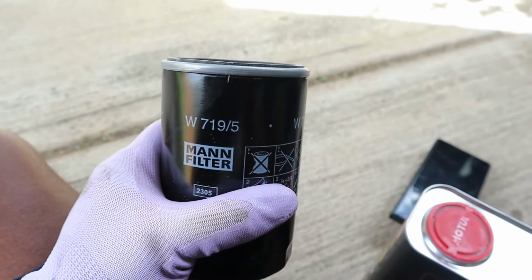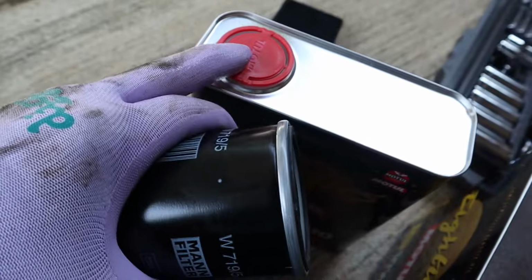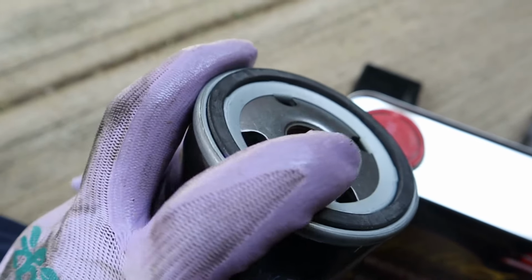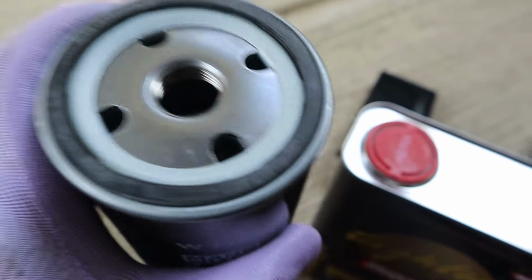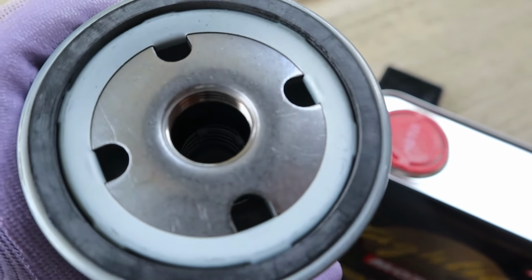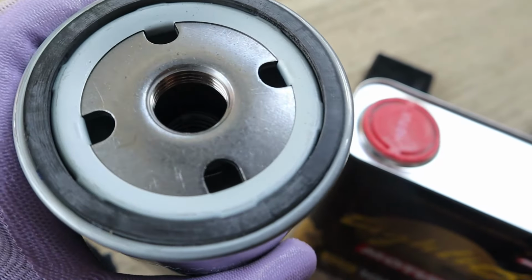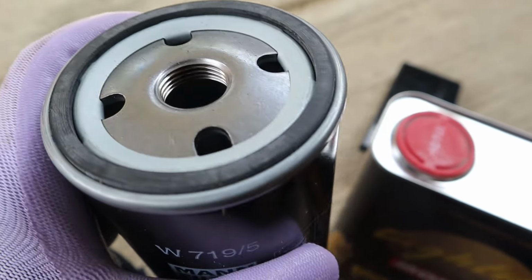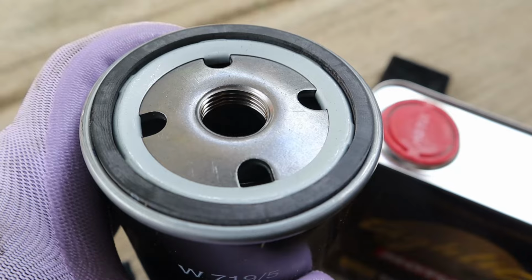So I got the new filter in hand. I'm just gonna go ahead and dip my finger in here, rub a little bit around the outer lip, if you know what I mean. I don't know if I'm gonna pre-fill any in here. I might add a little bit in there just so there's some. It's kind of hard to film, so just trust that it's happening.